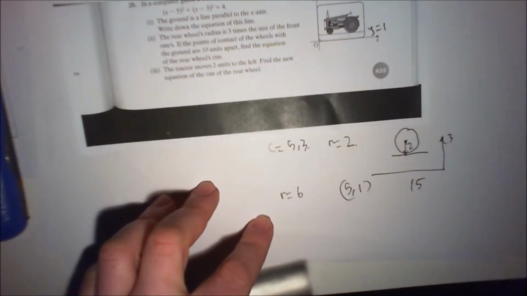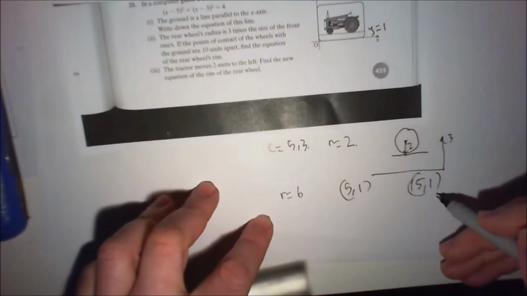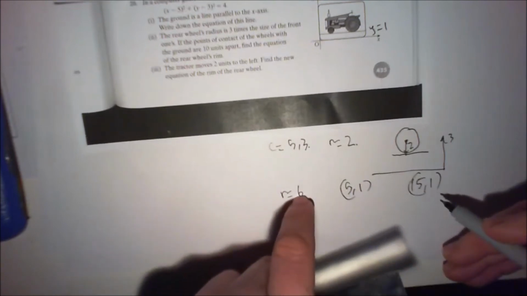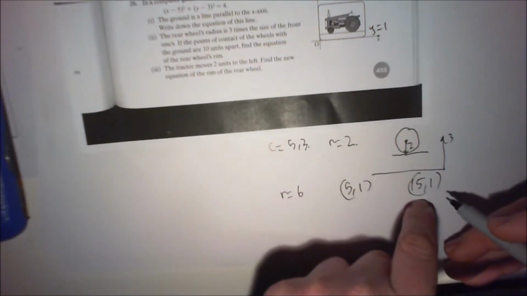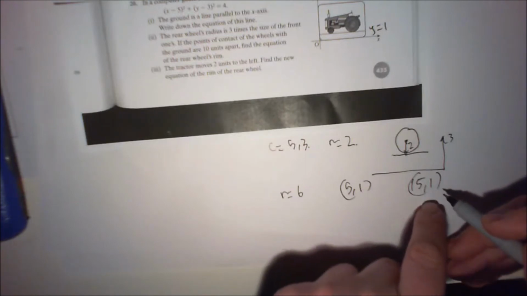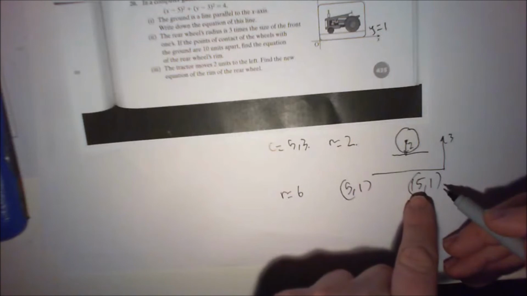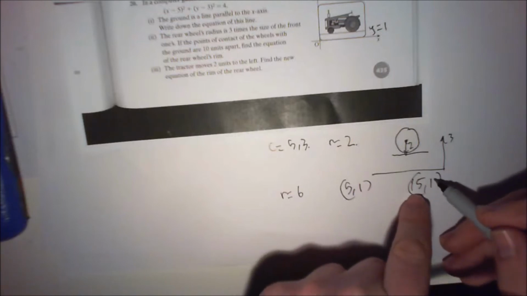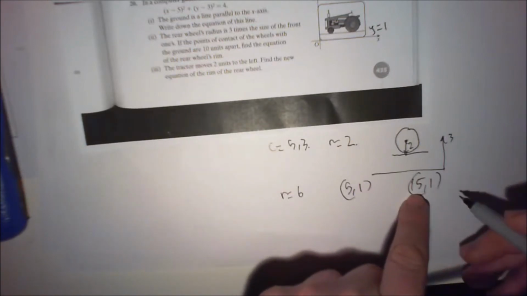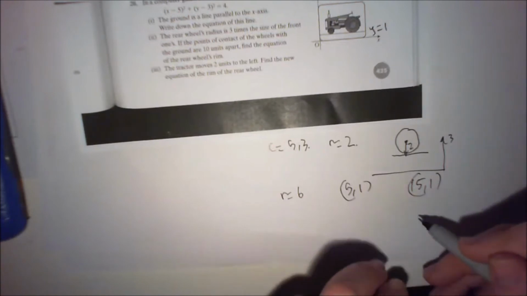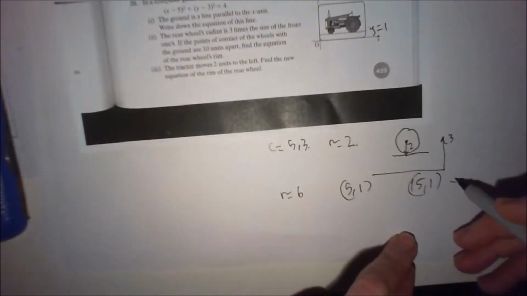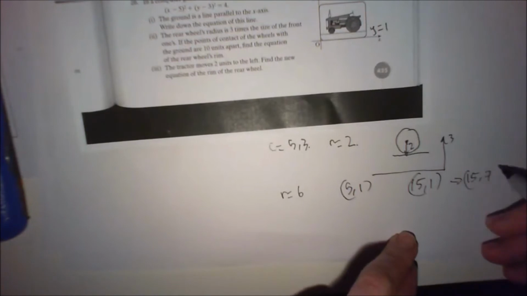Think about that for a second. You're just adding 10 on to the x value, and you still have the 1. So now we have our radius of 6, and we've got a formula. Now, what about the center of this one? Well, if it's 6 up, then that's 15, 7. So we're going back up again. So that goes up to 15, 7, because we're adding the 6 on.